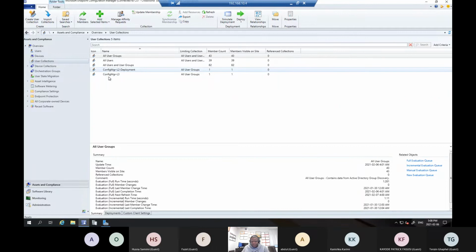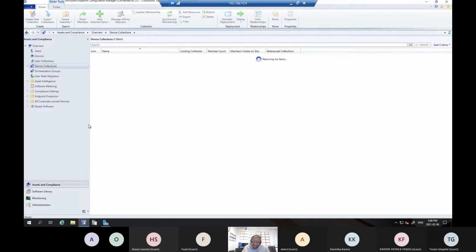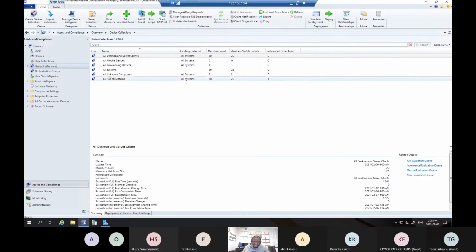The whole essence is for me to be able to control the kind of security role I'm assigning to users based on the kind of group that was created. The same way you have user collections, we have device collections. By default, you're going to see All Unknown Computers. As we continue with our training, we'll be looking at what it is meant for.